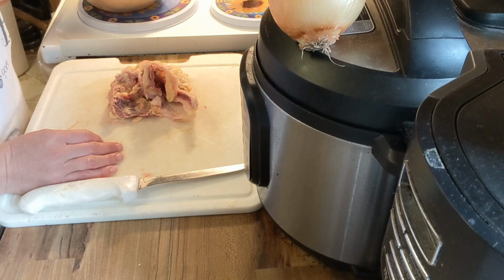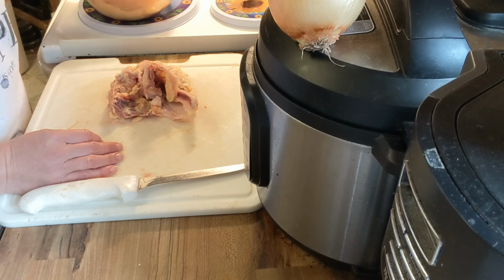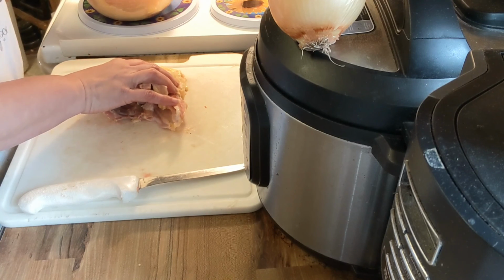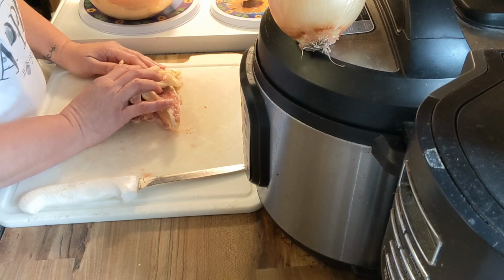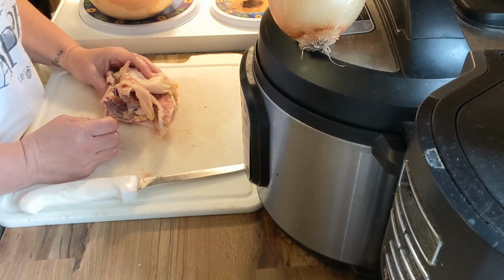Sometimes when you're purchasing chicken, whole chicken is a little more economical to purchase as opposed to cut up chicken. It takes some time to cut up a chicken, so you actually pay for that when you're purchasing your chicken. So sometimes you can find whole chickens on sale at the grocery store pretty inexpensively, or of course, go visit your farmer and get a farm-raised chicken, and now you know how to cut it up and package them up and do your thing.